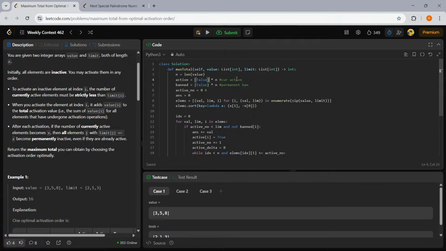This is to keep track. This is count currently active, and this is our activation value.